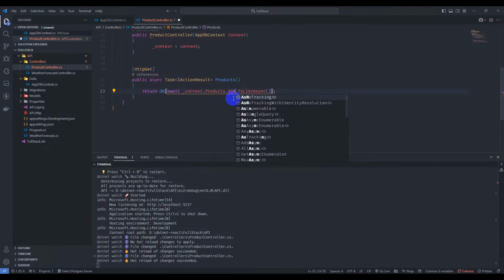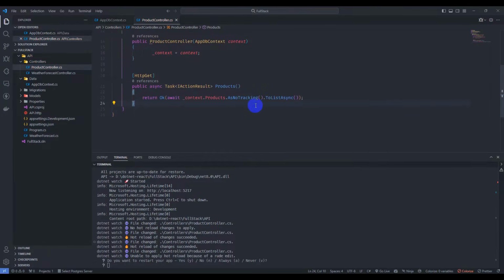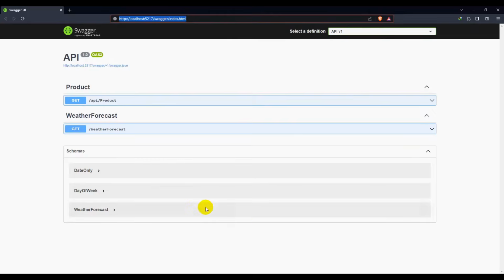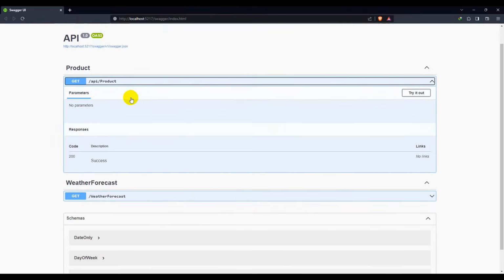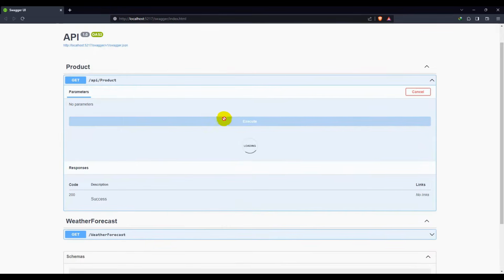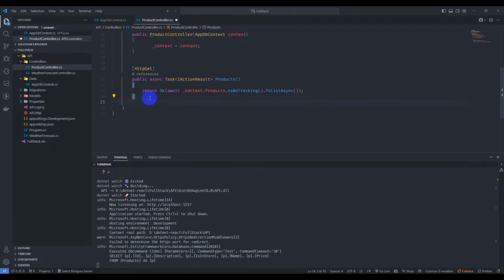Let's add AsNoTracking here, we don't need to track here. So let's run, go to browser, refresh it. We have ProductController, so let's try it out. We have nothing in database, so we have an empty array.